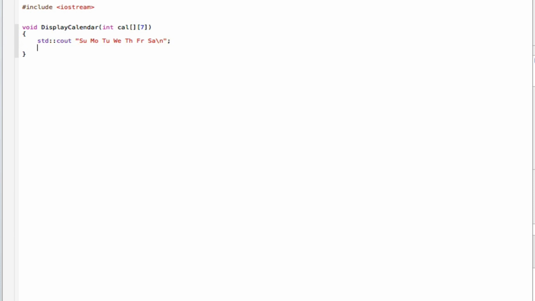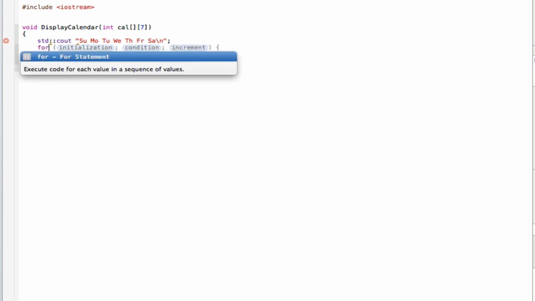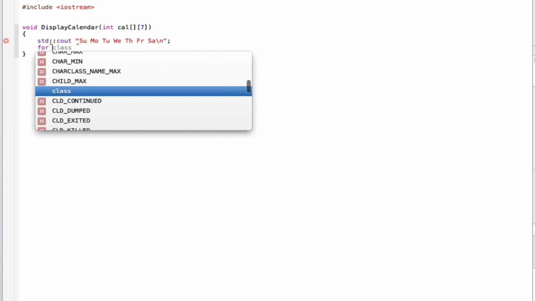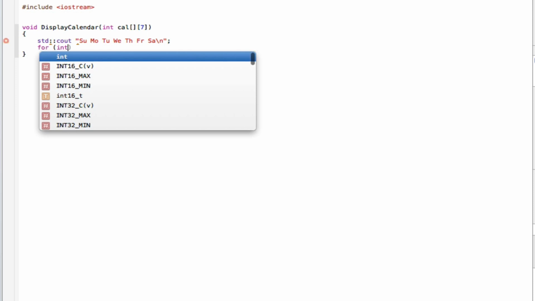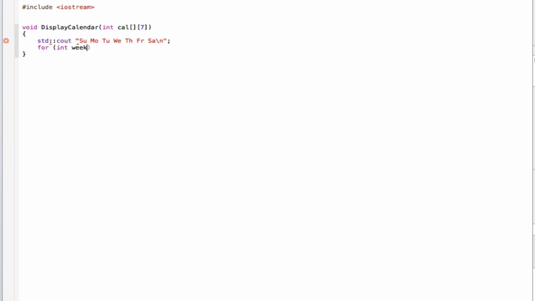Close that off. Now a for loop, so for week equals 0, week is less than 5, and then increment week.